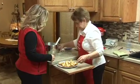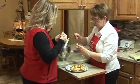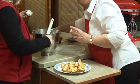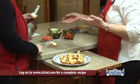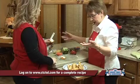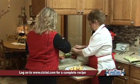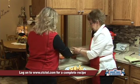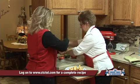So what we're going to do is put a tablespoon of our sour cream ranch cream cheese dressing filling on that. Now I did just cut up some veggies here, and I've got some broccoli, cauliflower, green pepper, red pepper, carrots. And then we'll dab a little bit of cheese on top of that. So let's just put on your favorite toppings. Because you've got that nice amount of mixture in there, you can push that down a little bit so it will hold a little bit more of your veggies. And then we'll put a little bit of cheese on there.